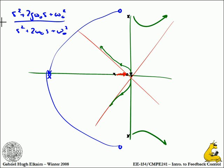Right? The reason, by the way, this is called a notch, we have to go to Bode to do this, but if I plot the magnitude of my notch versus log omega at omega 0, it looks like a notch. Right? That's why it's called a notch. All right? So this is a notch filter, and oftentimes you'll hear it called a band stop filter, right, as opposed to a band pass.